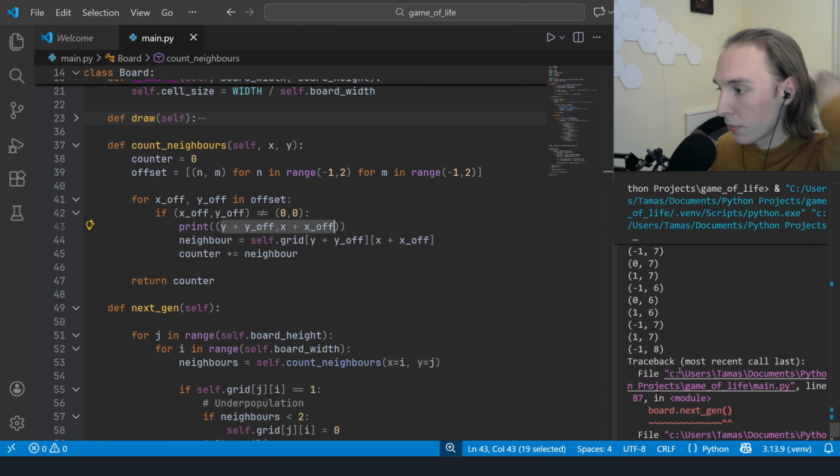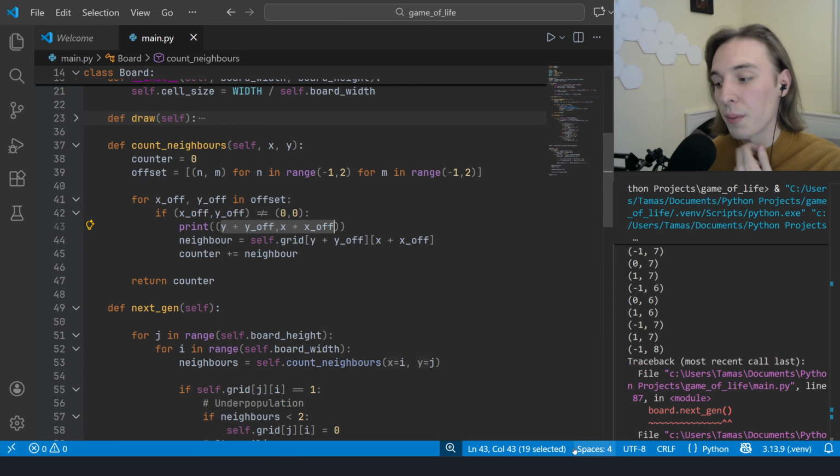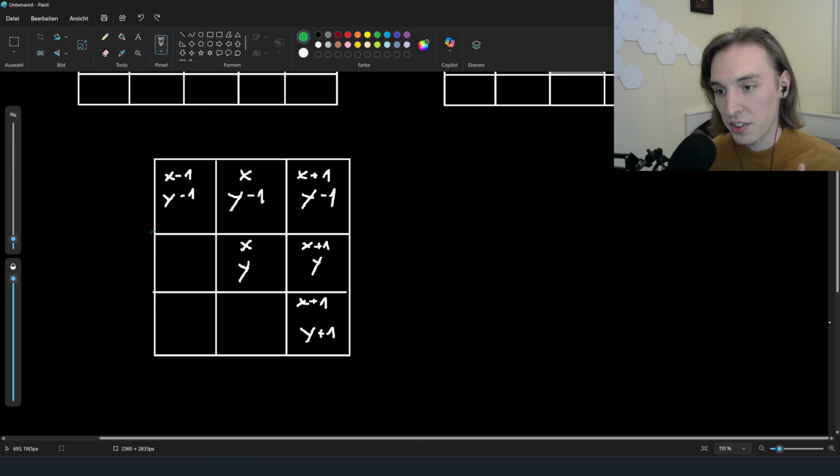Okay. So the same thing I just explained, but basically for the other end, what happens here? If we're at the top left edge of the screen and we go to -1, -1, that's not an issue because that gets interpreted as the last element of the array. The issue is if we are at 7, 7, or x is 7 and y is 0, whatever, and we want to check outside, then we run into issues because that's going to be 8. So this is actually the issue.